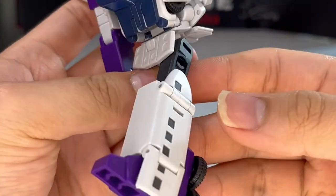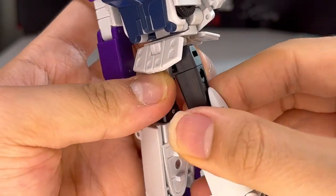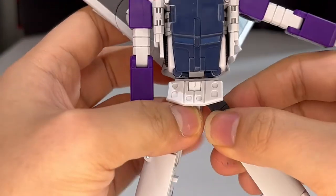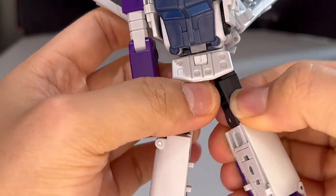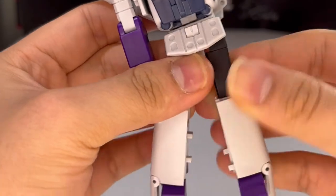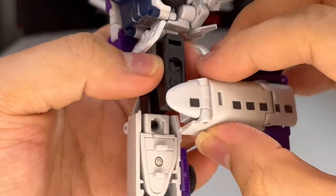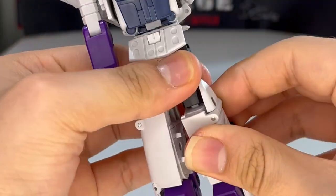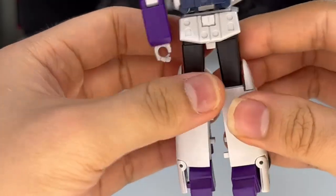The legs can move up that far, can move back that far, and he can't really do the full splits, which is unfortunate, but oh well, it is what it is. He does have a thigh swivel, but it's really tight on my copy. He does have a ratcheted knee, about 90 degrees of bend, because the knee joint can actually stop there. Sure, it's a thing you can do.